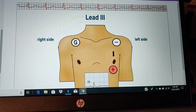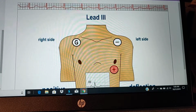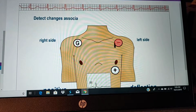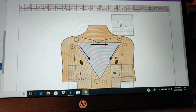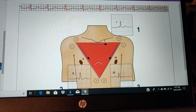Lead 3 also produces a positive deflection, so the positive electrode is placed on the left leg, the negative electrode on the left arm. Along with lead 2, this helps detect changes associated with an inferior wall myocardial infarction. The axis leads 1, 2, and 3 form a triangle around the heart and provide a frontal plane view of the heart.